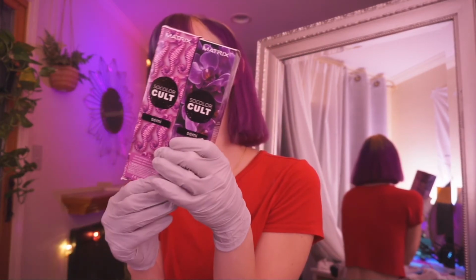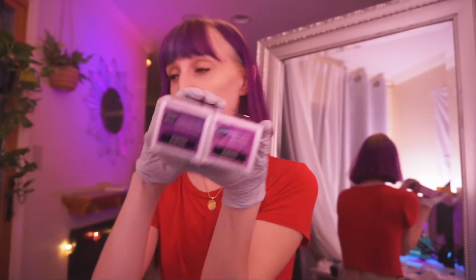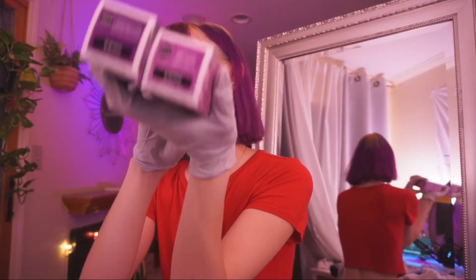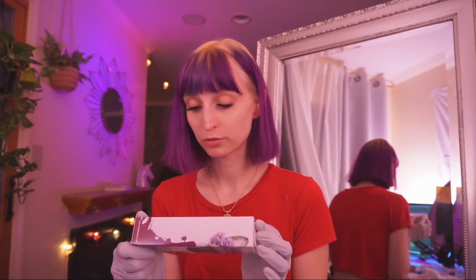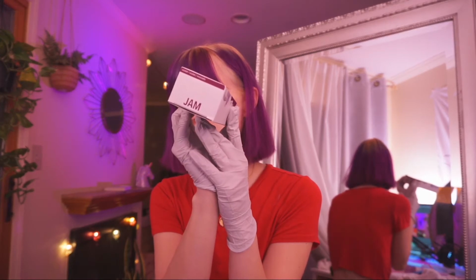The next brand that I use is Matrix So Color Cult. Again, these are semi-permanents, and it's these two colors here, the tropical violet and blooming orchid. This is kind of a mixing situation for me again. Then the Pulp Riot dye, this is the semi-permanent stuff again. These are cruelty-free vegan lines, and this is the color Jam, which I don't know if I've used before or not.